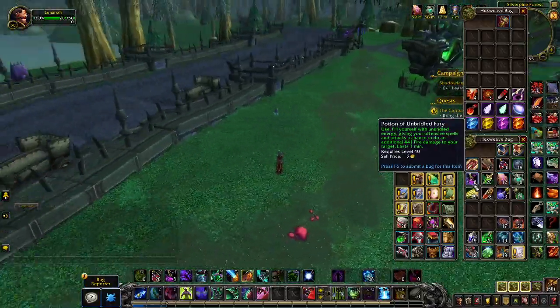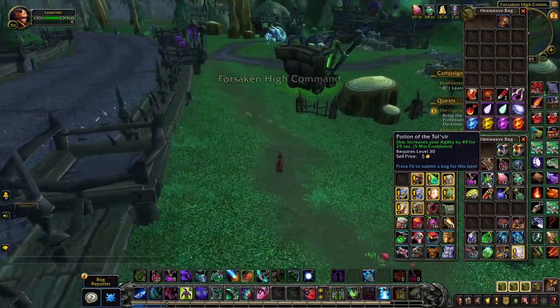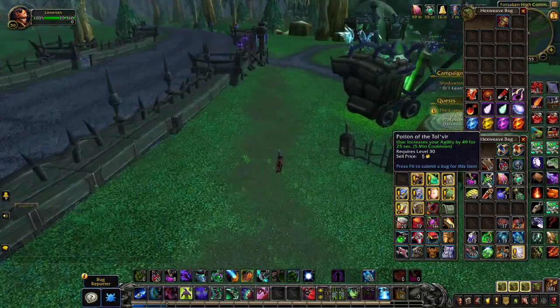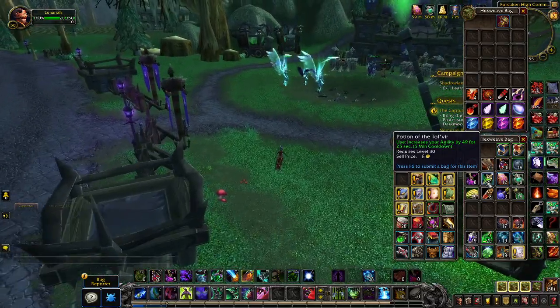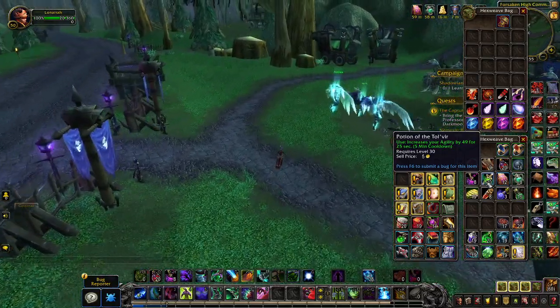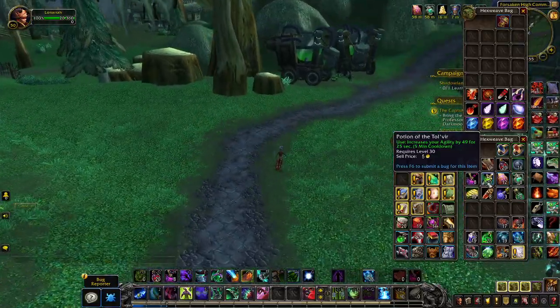But before you can use it, because it requires level 40, Potion of the Tol'vir is what I use for agility. There are other options for different classes. There's obviously an intellect and strength counterpart. It's going to be a Cataclysm thing. I forget the exact name because I haven't leveled them much, but just look into that.